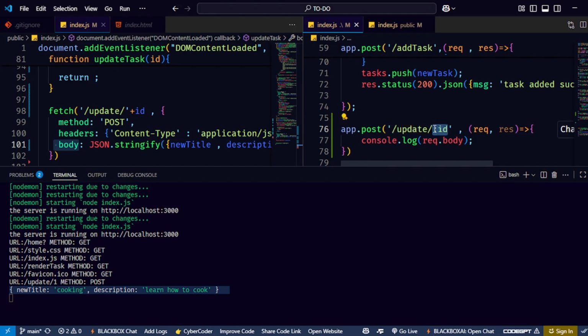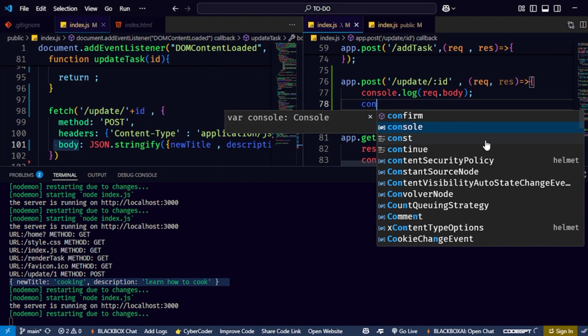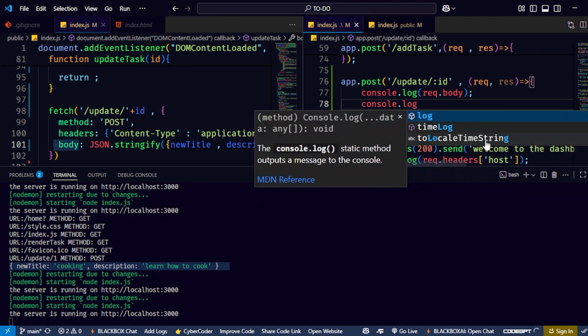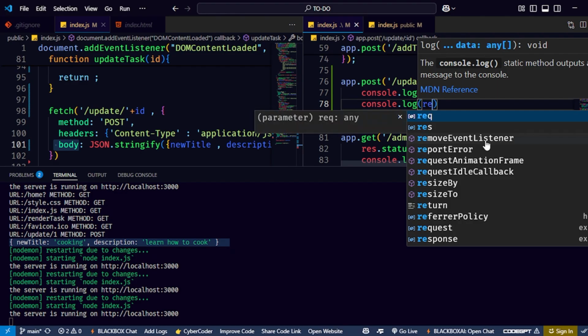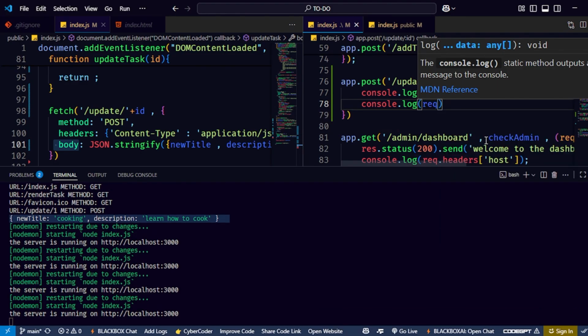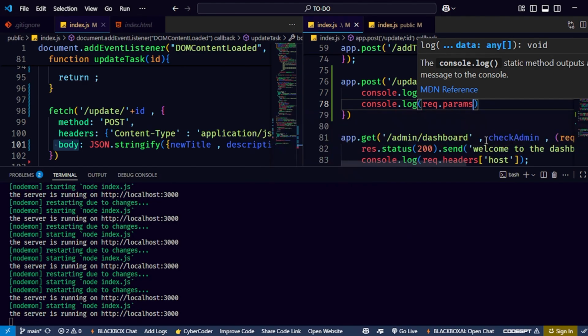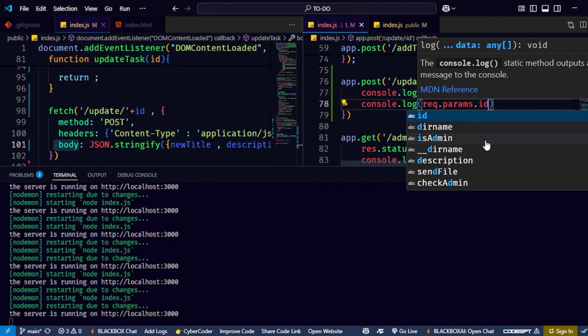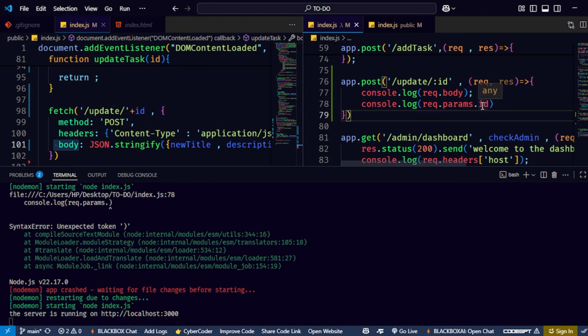Now what we're going to do is also get the parameter. I'll also say console.log request.params.id.